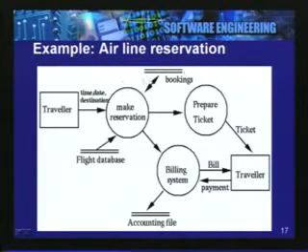So in this airline reservation we have defined 3 processes called make reservation, prepare ticket and billing system. We have identified one external entity who is the user of this software or this application, and we have identified the data stores. These data stores contain the data relevant to the application. So this data may be related to the flights, the data may be related to the customer himself, so that we can keep the billing information for him, and also the data about the bookings that we have made. So airline reservation system would consist of such processes.